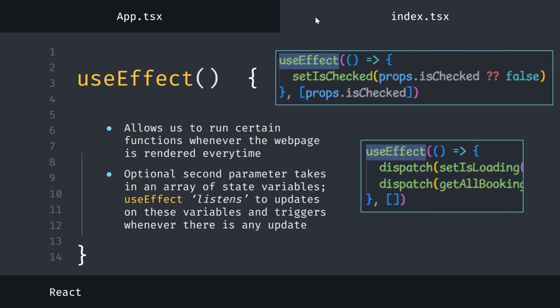There are two parameters in useEffect. Firstly is the function to be run, and secondly is the array. The array takes in state variables that useEffect listens to. So whenever you update one of these state variables, for example you call a setter and that value changes, useEffect will be triggered and the function in here will run.